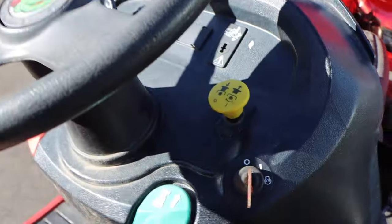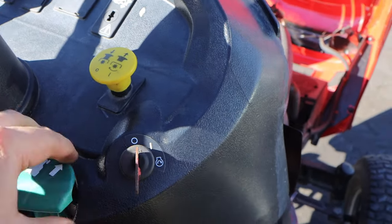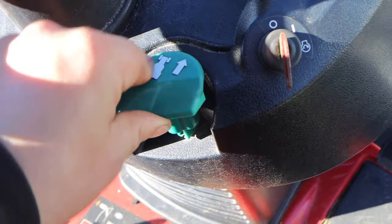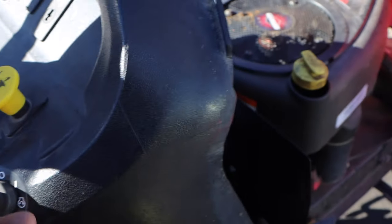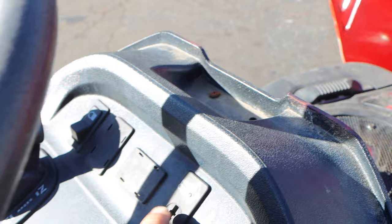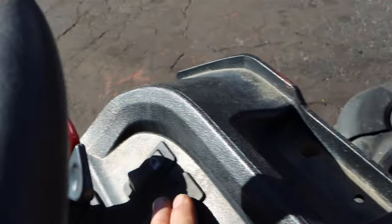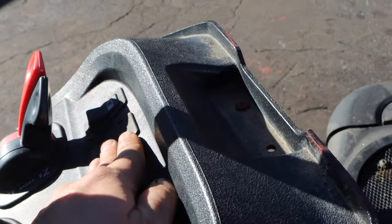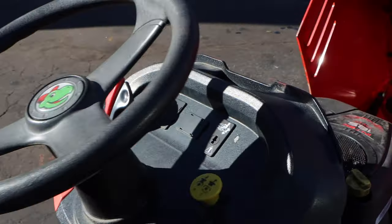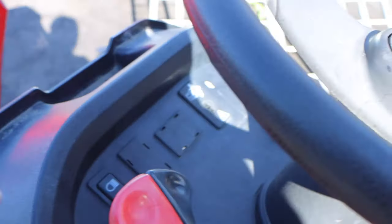This is cruise control, which is obviously broken. Okay, so this has a key for starting, which obviously it's not starting. This is a key for mow and reverse, which is missing. And I guess these are just extra switches. What would go here? I'm not sure. I would assume an hour meter.